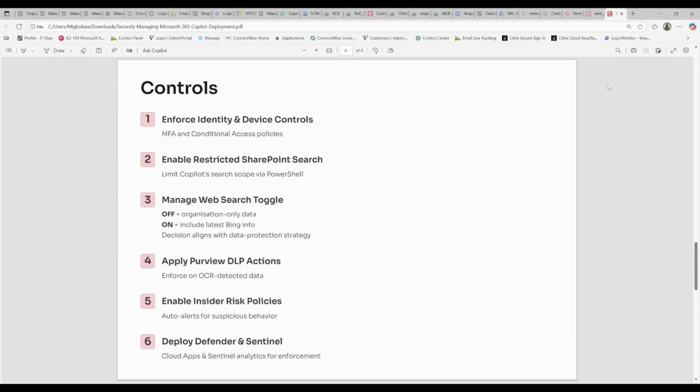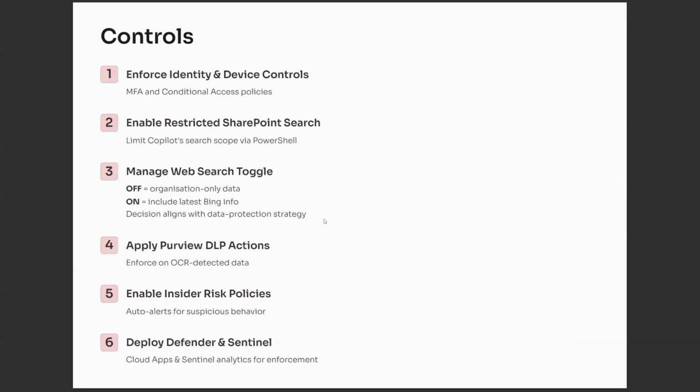And then we have another one, which is the DLP policies, of course. The DLP policies are very important and key, and we also need to consider them while scoping our permissions to data and users. Next, we also need to enable insider risk policies. Insider risk policies help in user controls. It's more like behavioral analytics that evaluates what users are sharing internally, and it helps in protecting data and information used within the business.